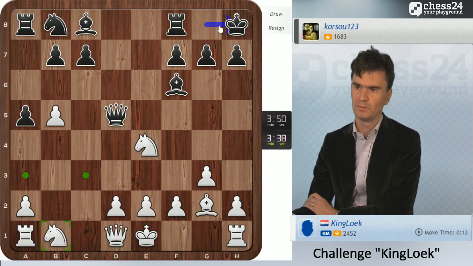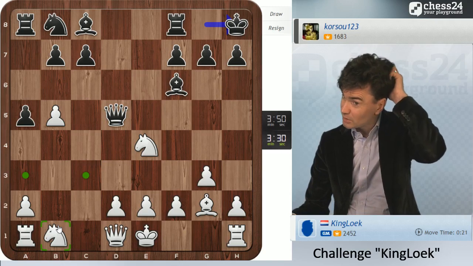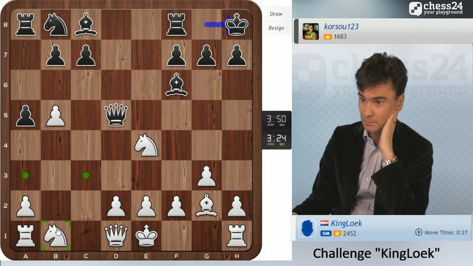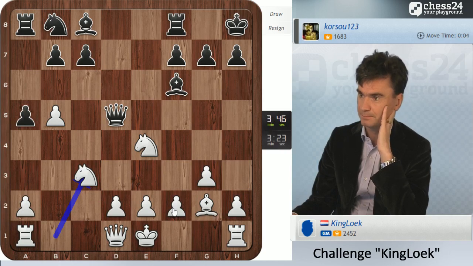This is not a bad move, because if he would have taken on b5, I had knight takes f6, and he has a very bad pawn structure. Now it seems that he can get away, because if I play a move like knight c3, which actually is forced, he can take, and I cannot take with the knight, because my bishop on g2 is hanging.